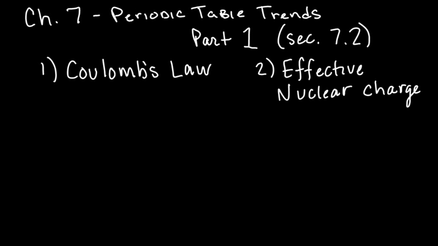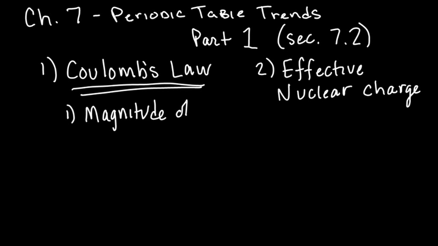And actually many properties of atoms depend on the attraction between the valence electrons and that atom's nucleus. And in general, Coulomb's law is going to tell us that the strength of the forces between two electrically charged particles is going to depend on a couple of things. The first thing is the magnitude of the charges. Magnitude is just a fancy word for the strength or the amount or the number of the charges. How strong are these charges?